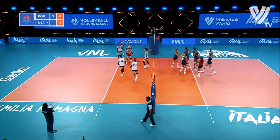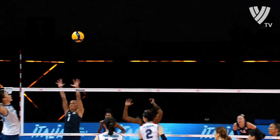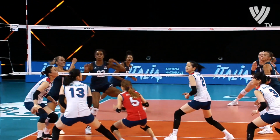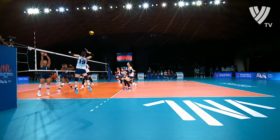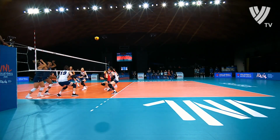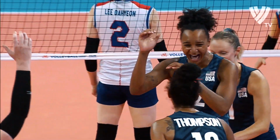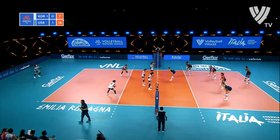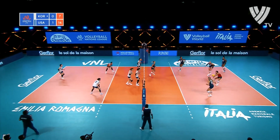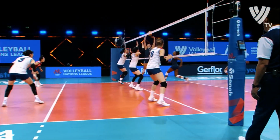Nice blocking, and Korea just a little bit like the USA did in the first set. Well, we'll see that on coverage, they're there, but no one's deep. Which is kind of odd really, because Korea are going at the top of the block, they're not trying to hit anything steep, so the ball's always going to be coming back deeper than it is going to be coming in the 3 meters. Can find those edges, can find those gaps in defense. Yet to be stopped.